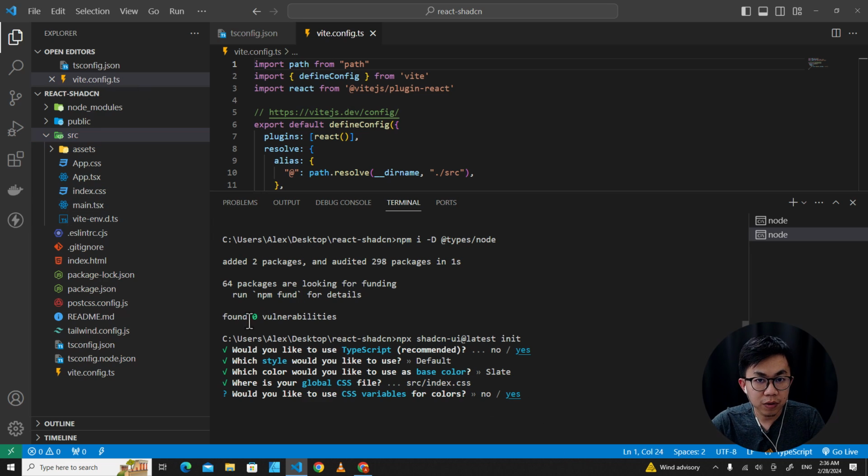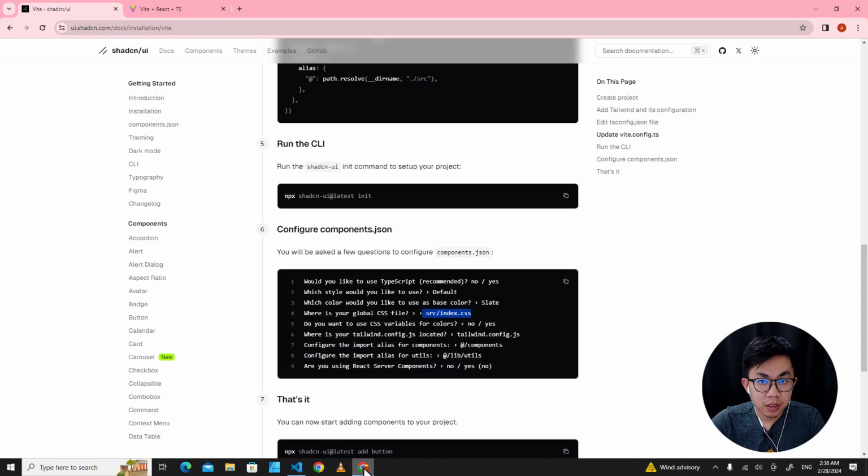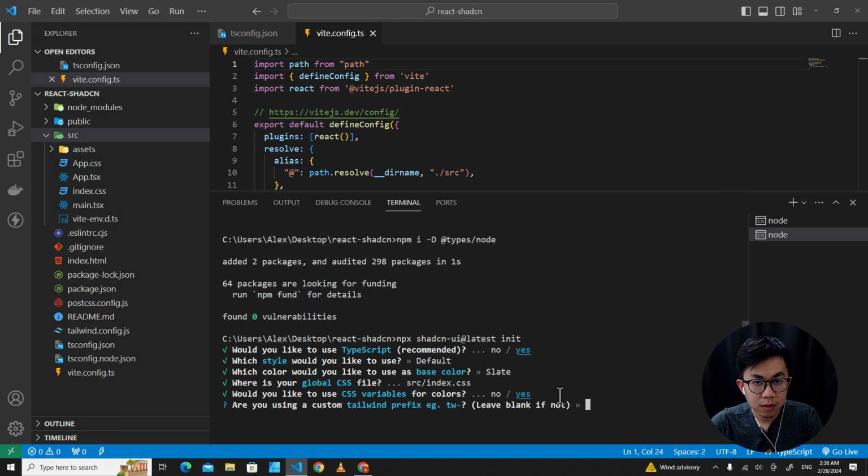Hit enter. It's going to ask you, would you like to use CSS variables for colors? Over here, it doesn't say anything. I'm going to go with yes. And over here, just leave it blank. And then, where is your tailwind.config.js located? It's located in the root directory. So we just hit enter.